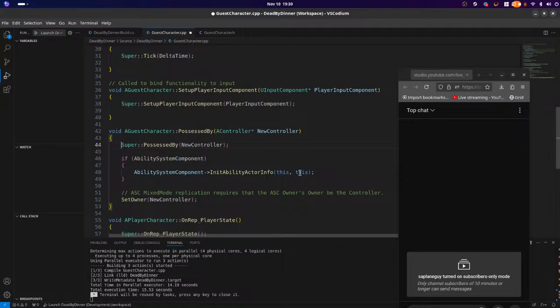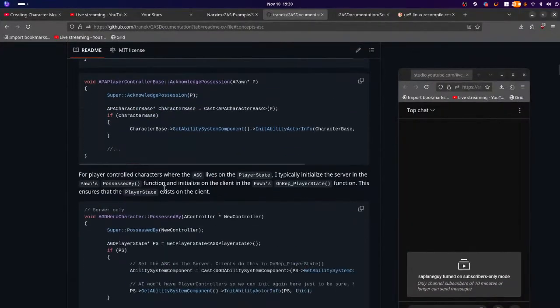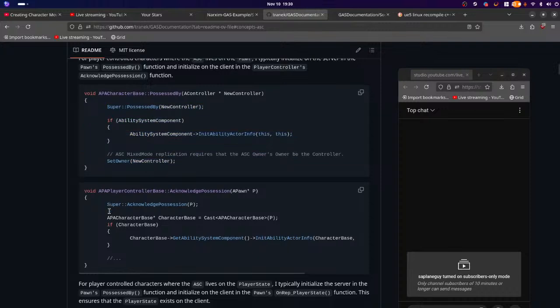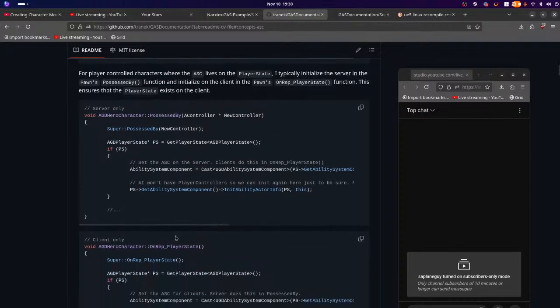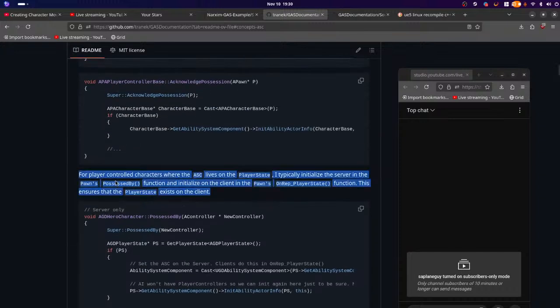Ability system component, ability actor info, this, and then mixer controller, which is what we'll probably be setting, and then player state. You typically initialize the server in the pawn's possessed by function and initialize the client in the on rep player state function. This ensures player state exists on the client.